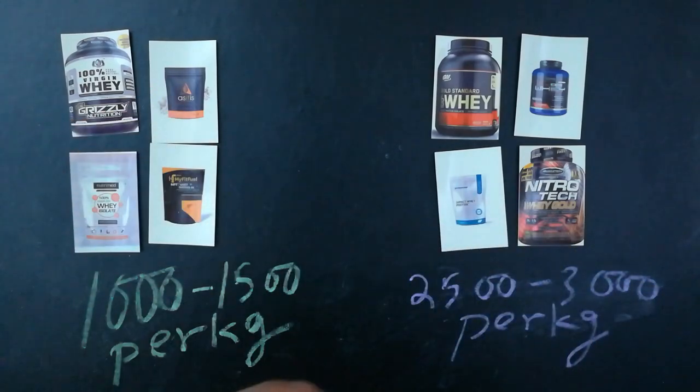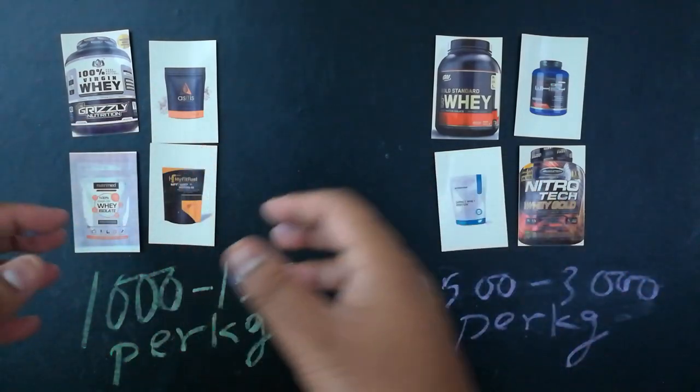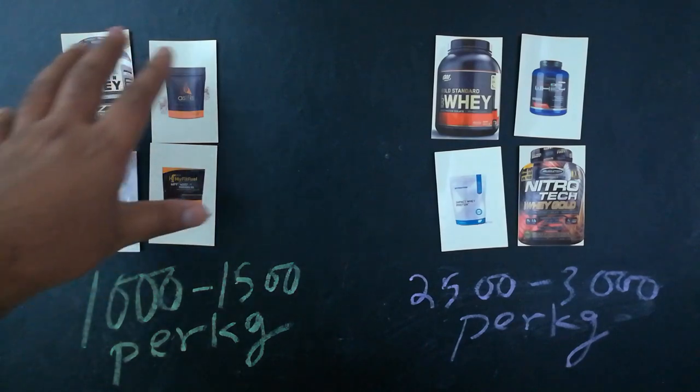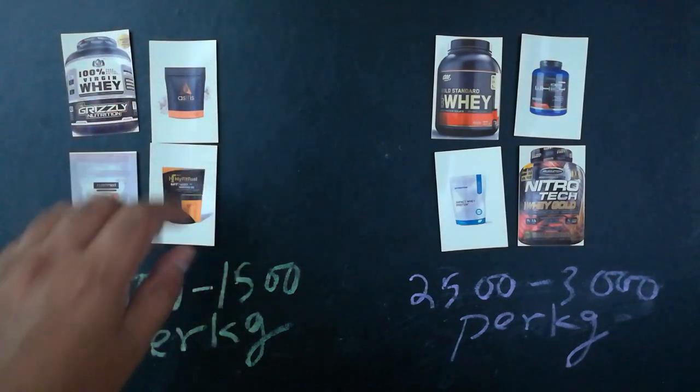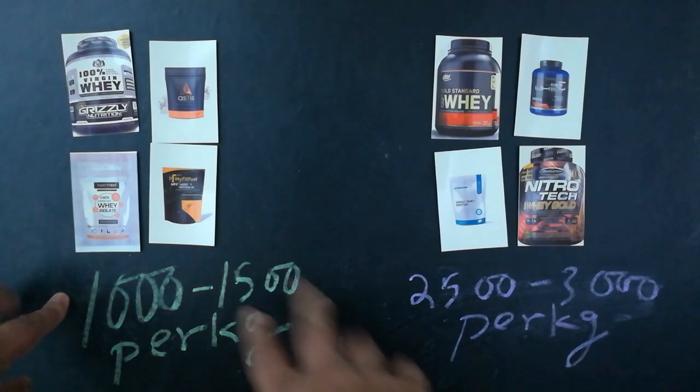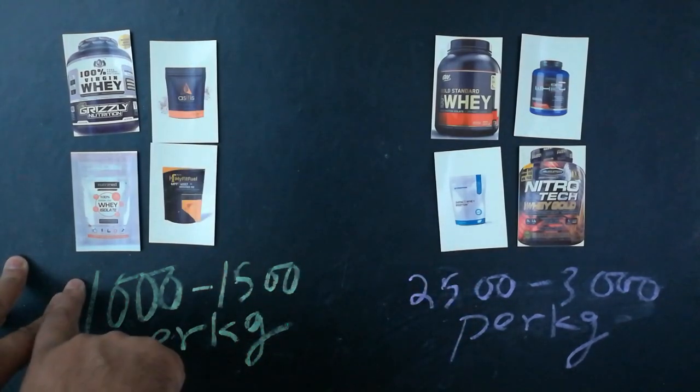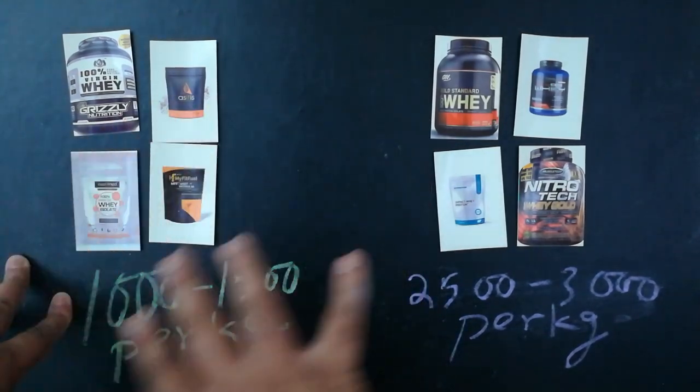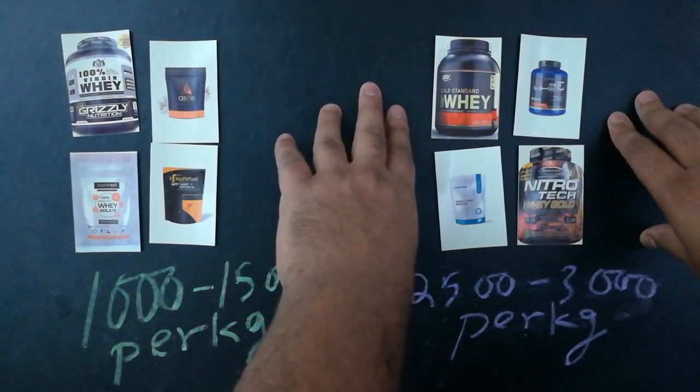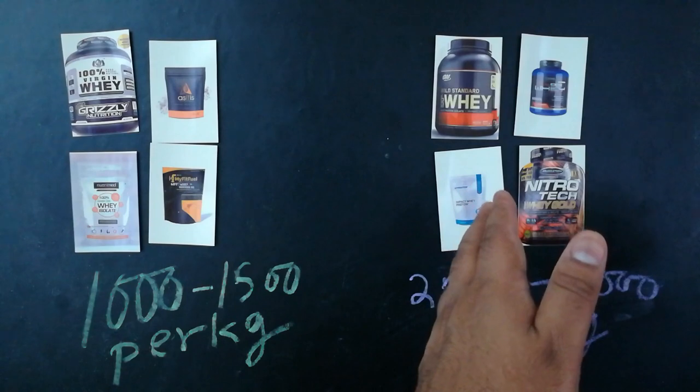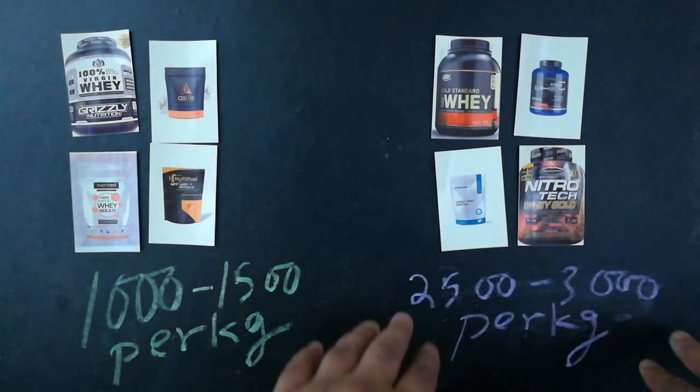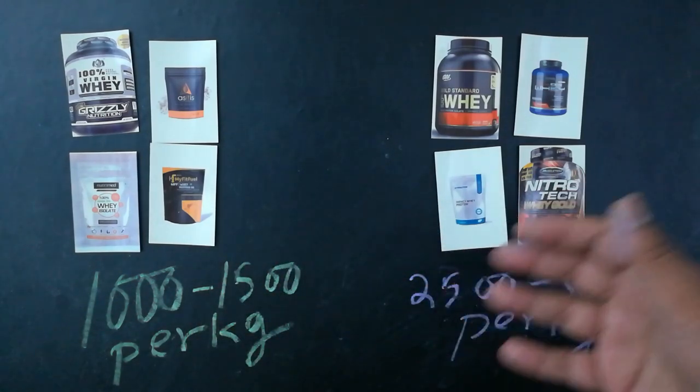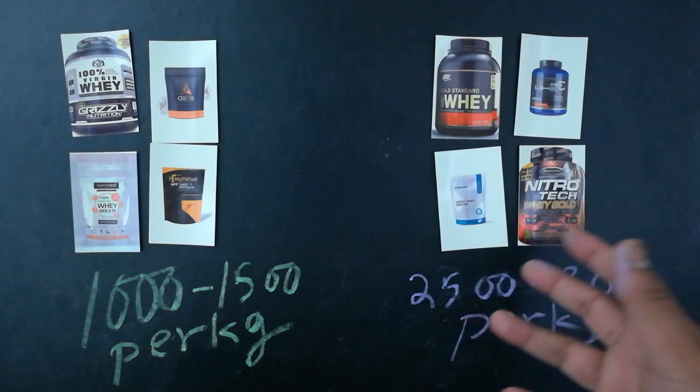Why don't they target the really good running Indian brands like Grizzly, NutriMed, AS IT IS, MyFitFuel, Isopure, NutraLife, MuscleBlaze Pro, and so many others? There's simple math behind it—nothing else. It's all about margin. If you're targeting Indian brands and planning to launch a product, you have to compare the price with yours. The market being so tight in India, specifically in the whey protein market, every Indian company sells somewhere around 1,000 to 1,500 rupees per kilo.